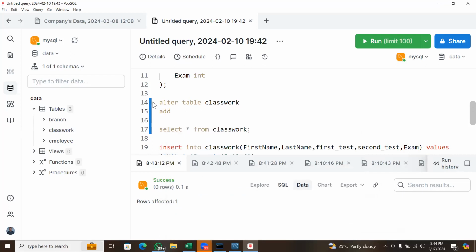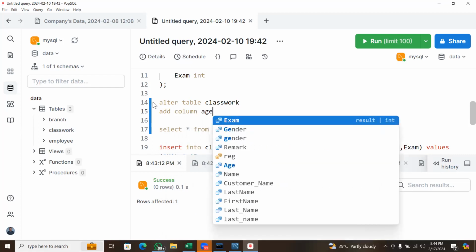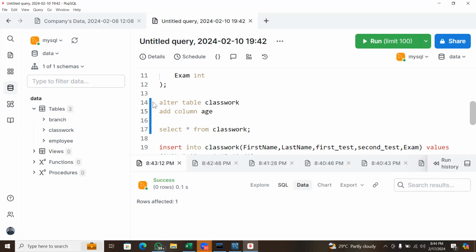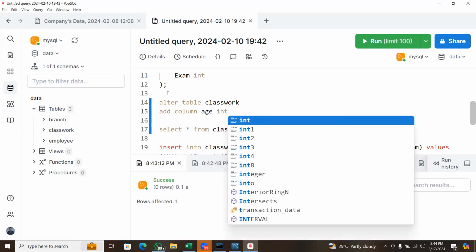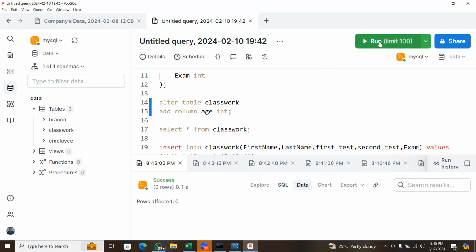I'll say add column, and the name of the column is age. Age is an integer. So I can close it and run this. It says successful, right?